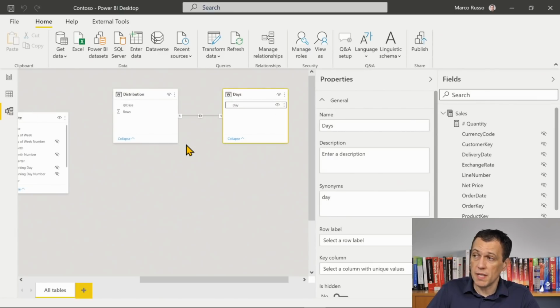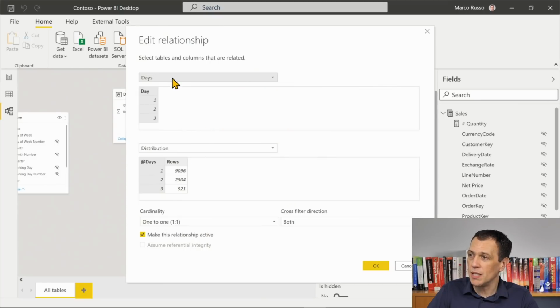that I can connect with a relationship to the distribution table here, for example. And so now I could use this. Now I don't like this because days to distribution should be one to many. Why that? Because from my point of view, this is a one-to-many relationship. I know that I only have one value here, but the idea is that I'm doing this because I want to show all the values I have in days, and I need a blank row in case there are days that are above 300.